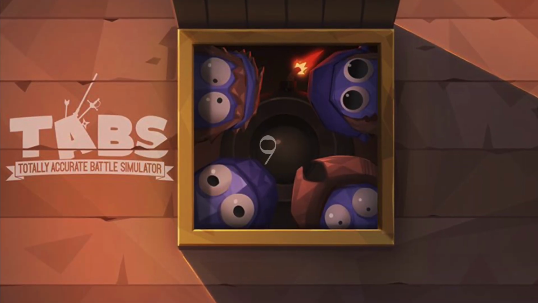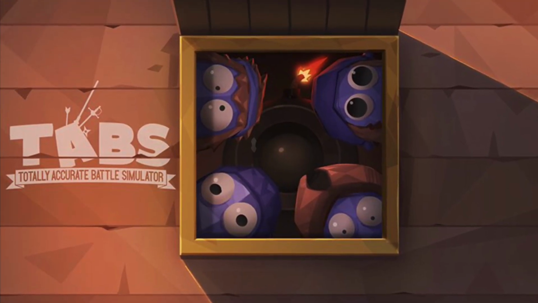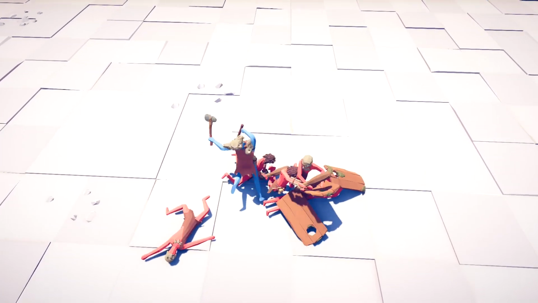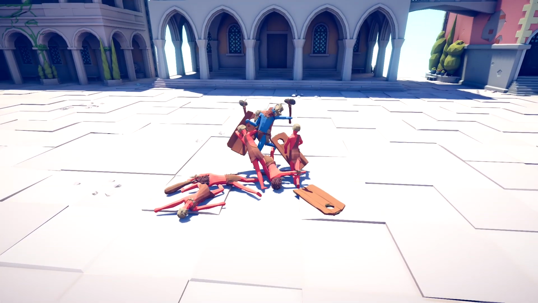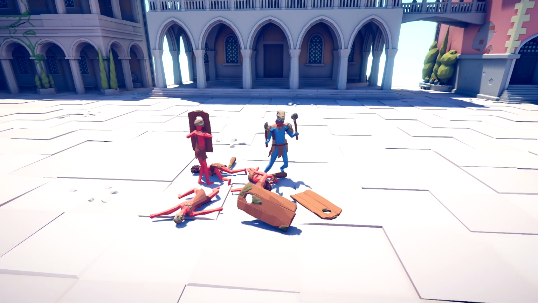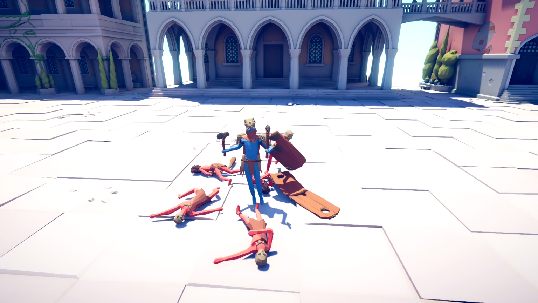Number 9 on our list was one of the first units added to the game, the Tribal Factions Chieftain. The Chieftain is good at everything but excellent at nothing. He can take out small groups of low-cost units, but he is not very good against ranged units, and he does not have that much health, nor does he do that much damage.